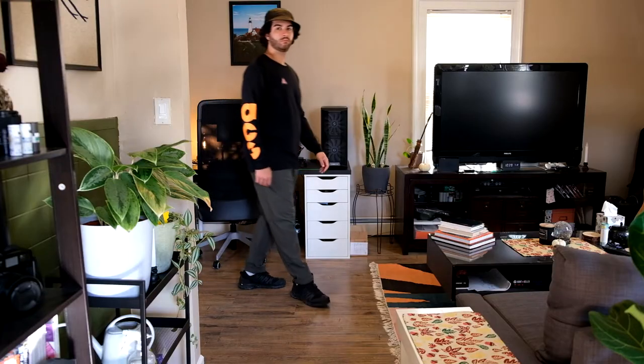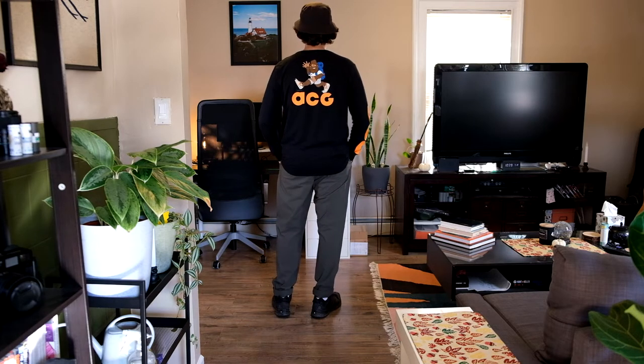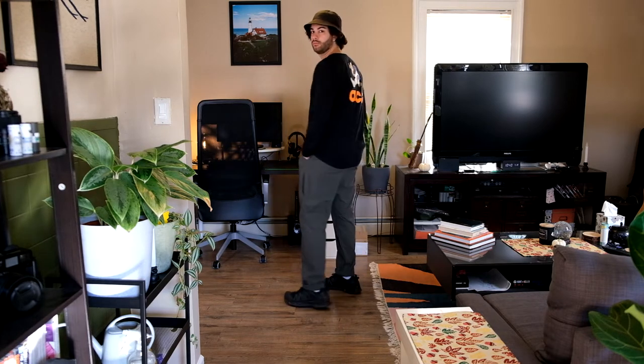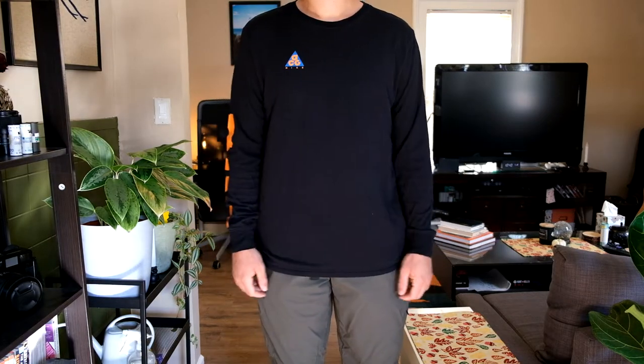This next piece is something a little bit different. It's another piece I picked up on the RealReal — I saw it pop up and I think they had mistagged it, so it was way cheaper than every other piece from this brand, so I jumped on it quickly. It's a long sleeve t-shirt from Nike ACG. Personally I think Nike ACG is relatively under-hyped in menswear circles. It's a really fun, hiking vintage-inspired brand that brings a lot of really cool, interesting pieces to the table. I actually picked up another Nike ACG piece that I'm going to be talking about in my winter wardrobe update. This shirt — I just thought it was really fun. I love the graphic. I love the hiking Sasquatch. The material is a nice, light, loose material, great for early fall and spring. Here I am wearing it with a pair of nylon hiking pants from Uniqlo and a pair of Salomon trail sneakers.